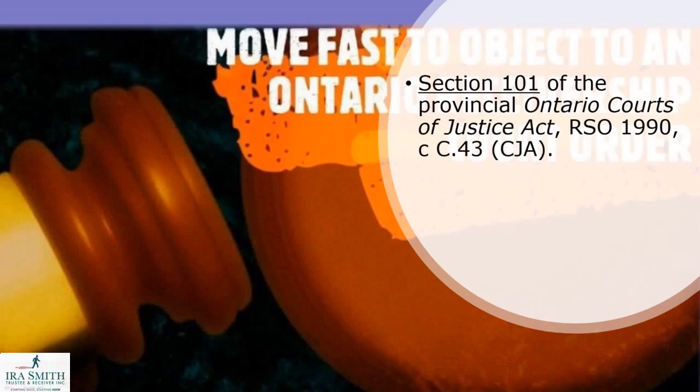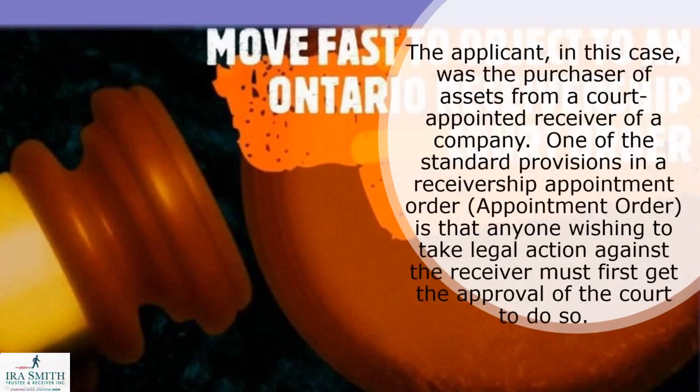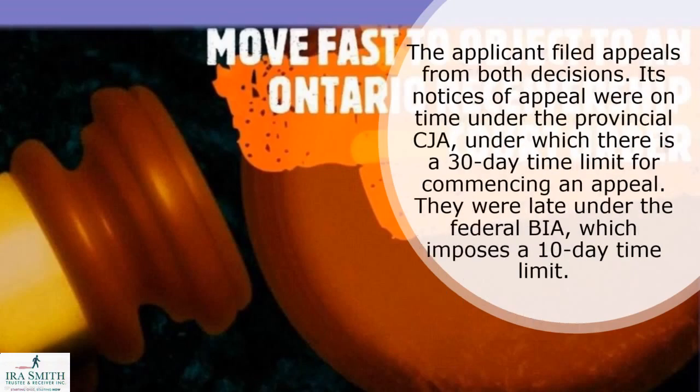The applicant, in this case, was the purchaser of assets from a court-appointed receiver. The standard provision in a receivership appointment order is that anyone wishing to take legal action against the receiver must first get the approval of the court to do so. They brought an application for authorization to sue the receiver over a disagreement arising from the purchase of the assets from the receiver under the Asset Purchase Agreement.